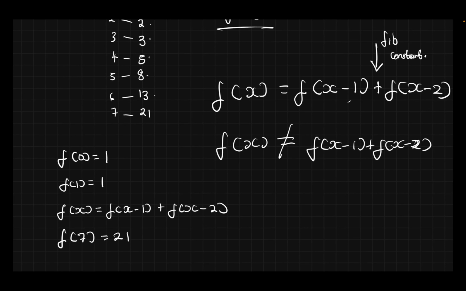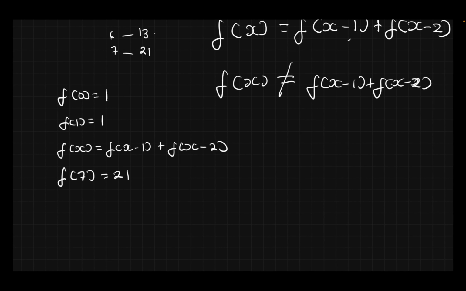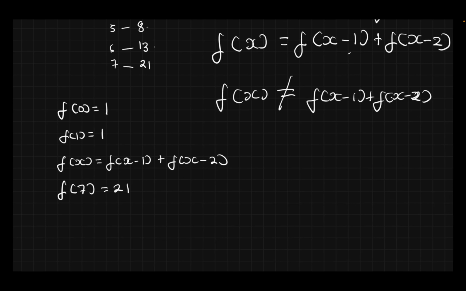Does it have to be 4? You need f of 0 and f of 1. So this is what you need to verify. You need to verify that the person started from where you wanted them to start from. It verifies that the person started the Fibonacci computation from 1, 1.